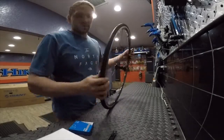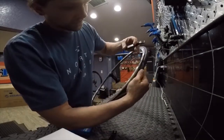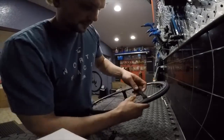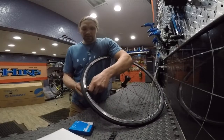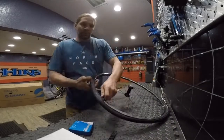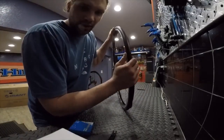Alright, so now that I got the bead pushed into the center channel, I'm going to take my tire lever and I'm going to insert it between the tire and the rim. I'm going to hook up under that bead and then I'm going to pry it over. Now that I got my tire lever in there, I'm going to work my way around the rim. Okay, so now we're going to work on getting that second bead off of there.